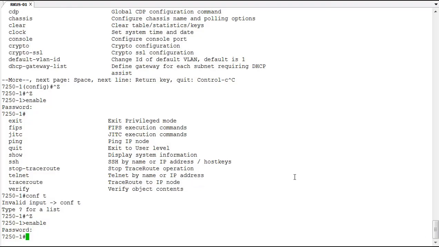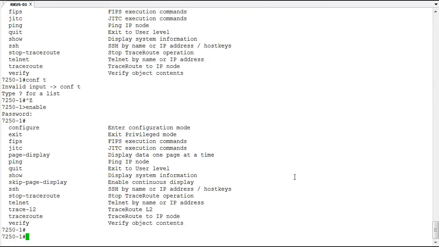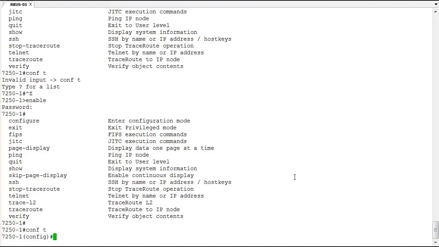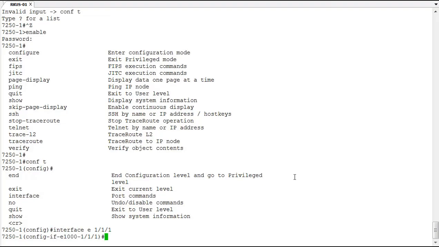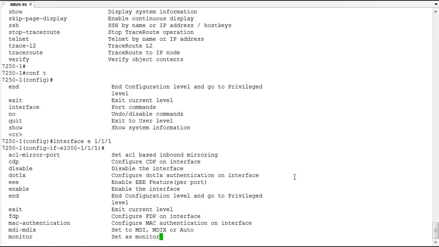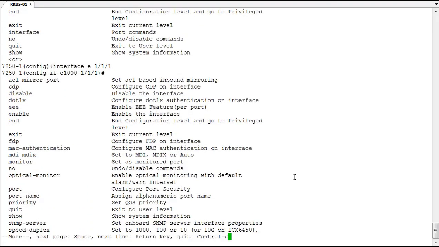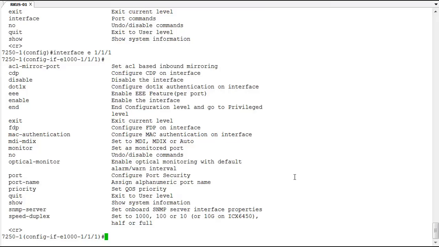Now this is our port config mode, so when you look at our help, you can see we have pretty much the same things as read-only, but we can get into configure mode here. Let's get into configuration mode, and in config mode, you can see the commands are very limited here. I can't configure any protocols. All I can do is configure anything related to an interface. So I can get into a particular interface, and I can configure anything related to that interface, but what I can't configure are any global configuration parameters or settings.